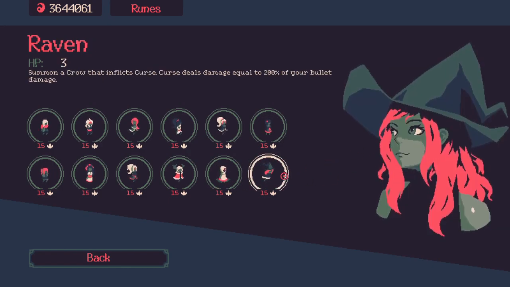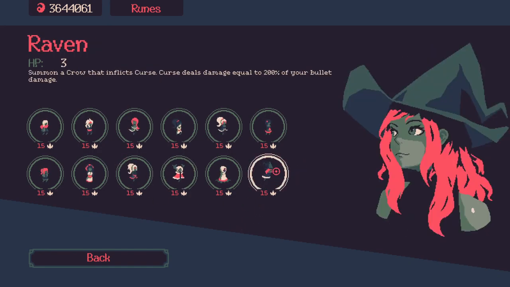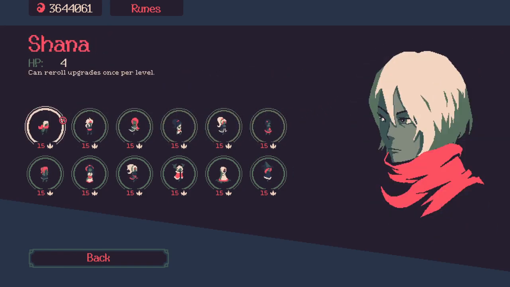Raven's probably, aesthetically, maybe my second favorite character. I still like Luna a lot. Luna is sick, but Raven's also really cool. I like this character a lot. Anyway, that is all of the characters.